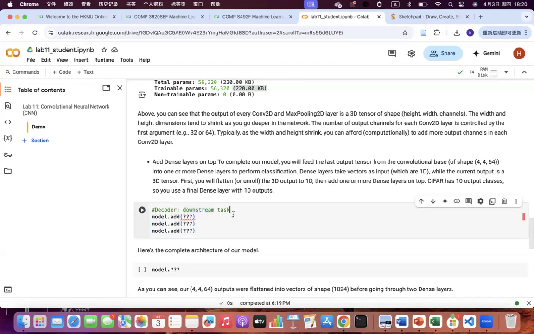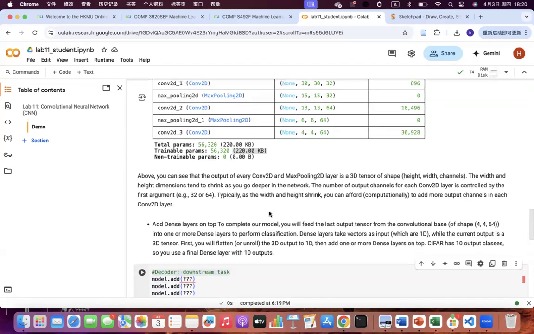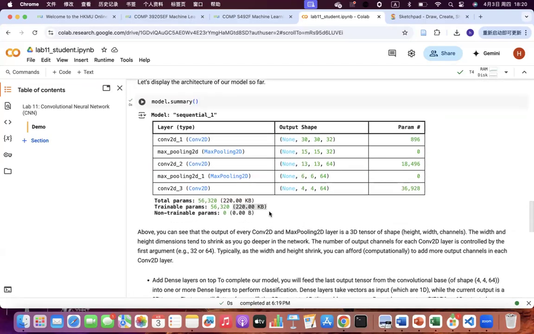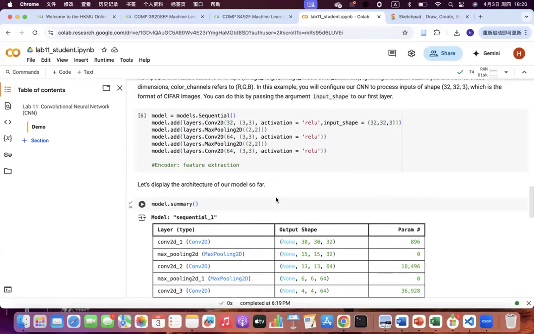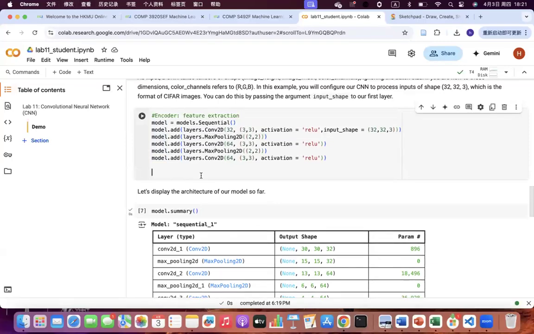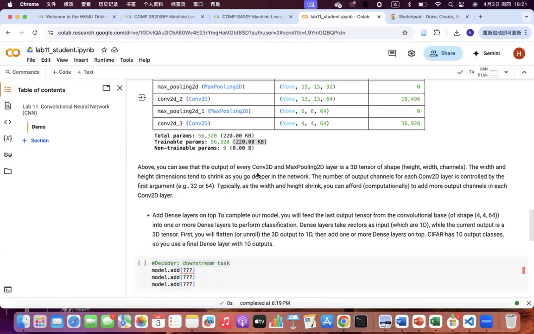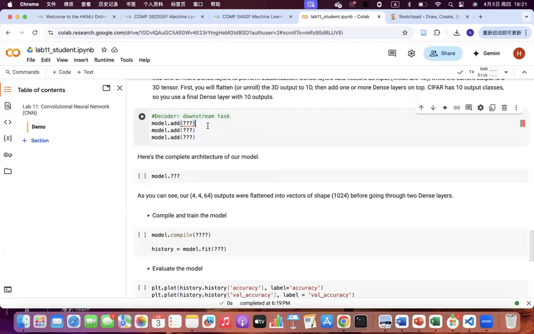So the decoder depends on your application. If this is a classification task, usually we use something like a softmax classifier. Then let's try to build the decoder. Very easy, decoder usually has a very simple structure, in this case.